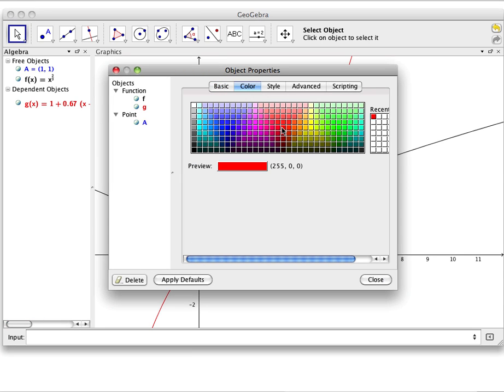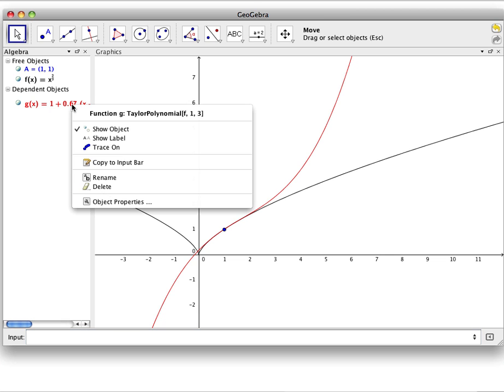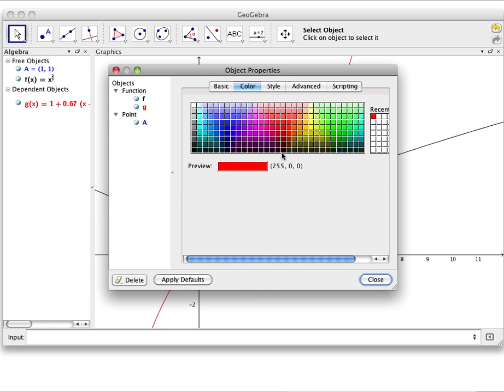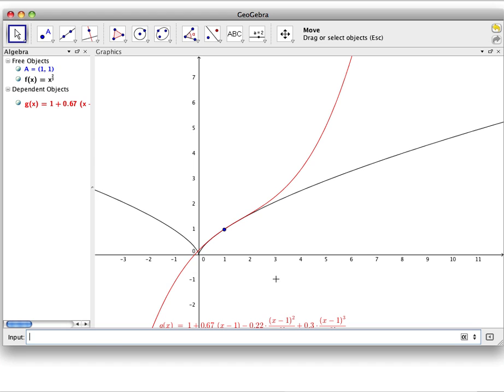So color it red, let's say, and let's also show its name and value. Okay, so we see that the polynomial that's just constructed is this polynomial here, which agrees in value with the coefficients we've got. They've just done some rounding here and entered it as decimals, where we've left ours as exact values.